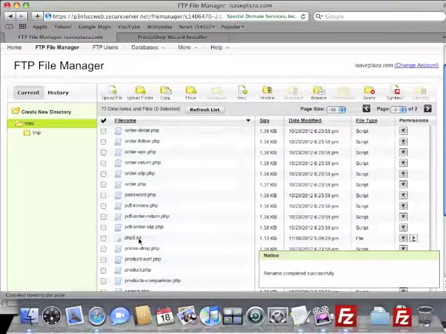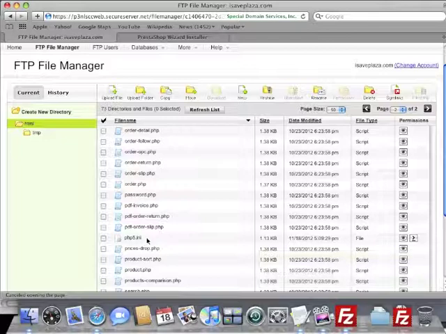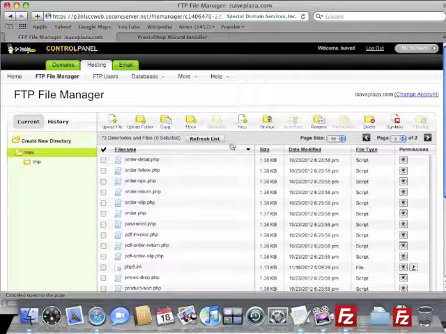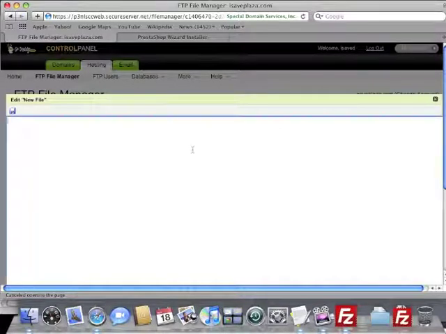And now in some cases these changes take effect immediately, but in most cases it takes 5, 10, 20 minutes for the changes to actually take effect. We can check whether these changes have actually taken effect by creating a new file and typing a little bit of PHP code into it. And again, you can get this information at the URL in the description of this video.